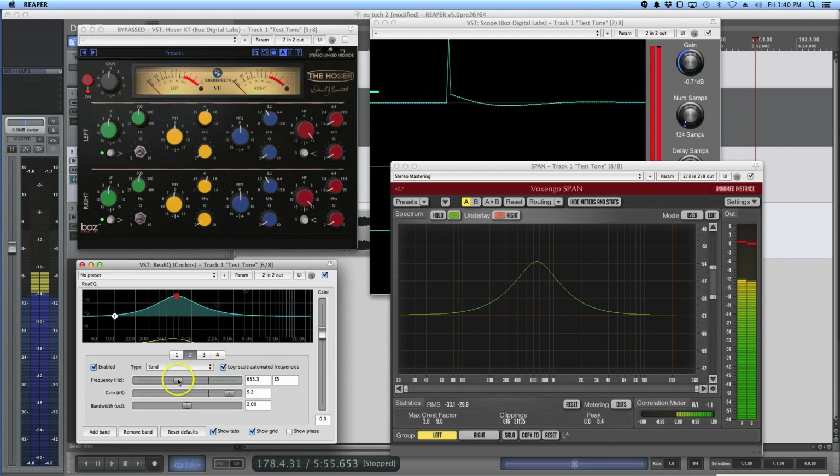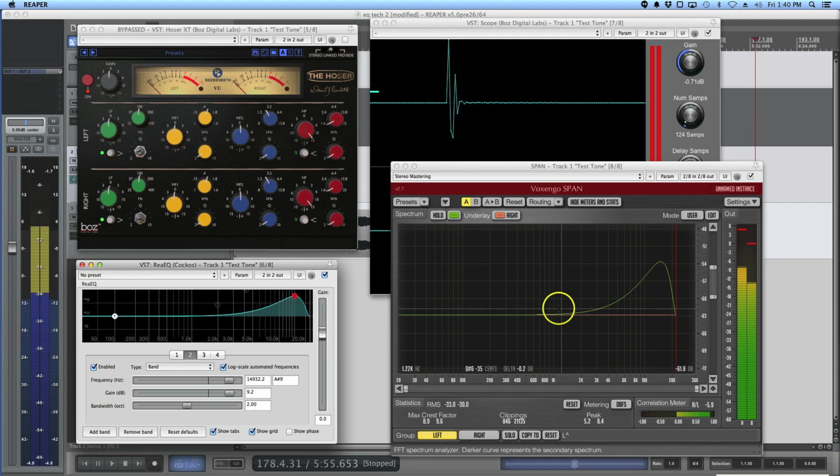But the problem with most digital EQs is that as you go higher in frequency, you actually start to get this squishing effect. Instead of giving you a nice symmetric curve, you get this squished EQ curve that suddenly doesn't match up with what an analog EQ would do. And this is a common issue with a lot of plugins. So when we were making this plugin, we wanted to make sure that it did not have this issue. We wanted to match the curve of the analog unit that we were measuring.